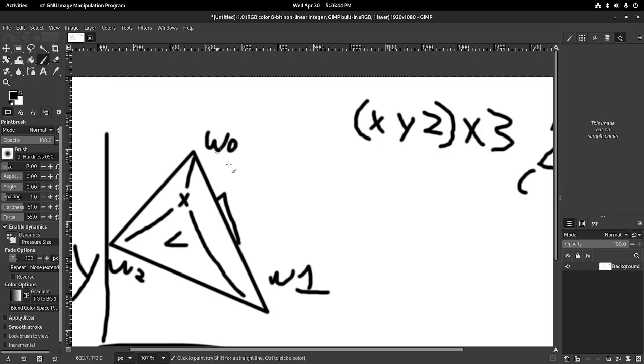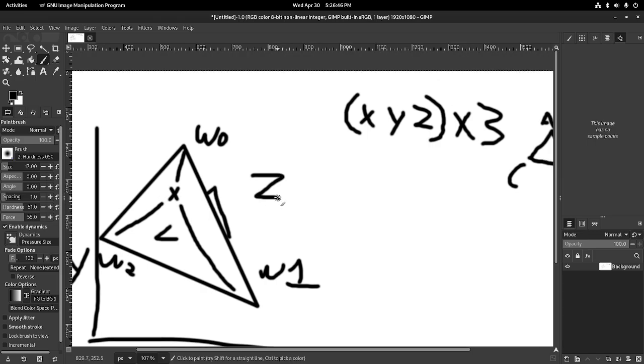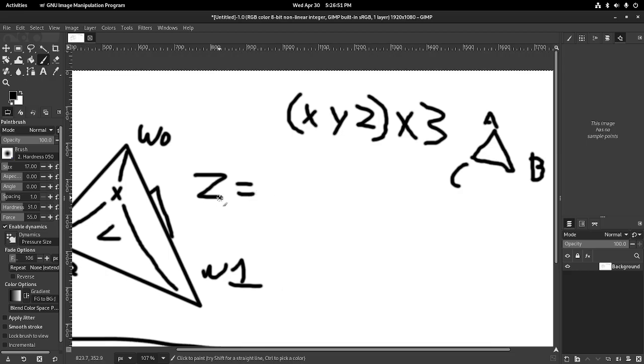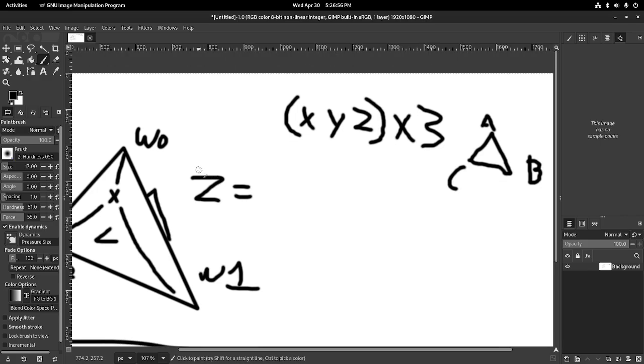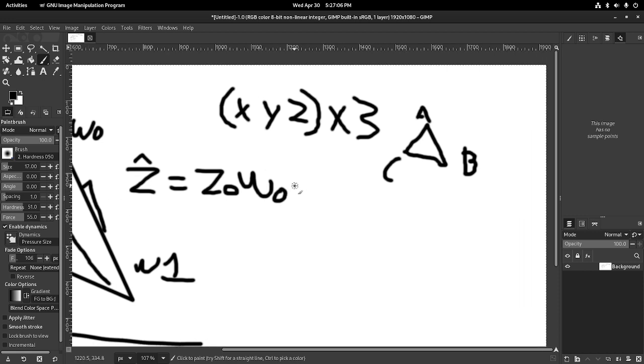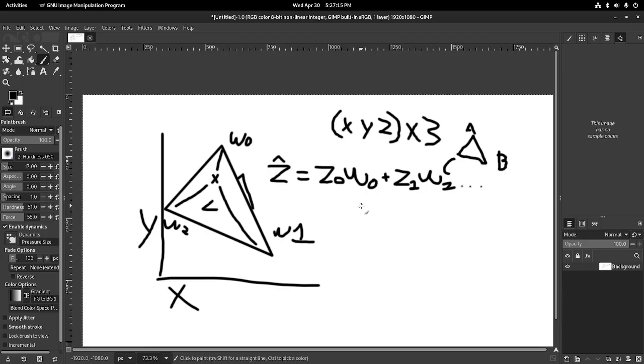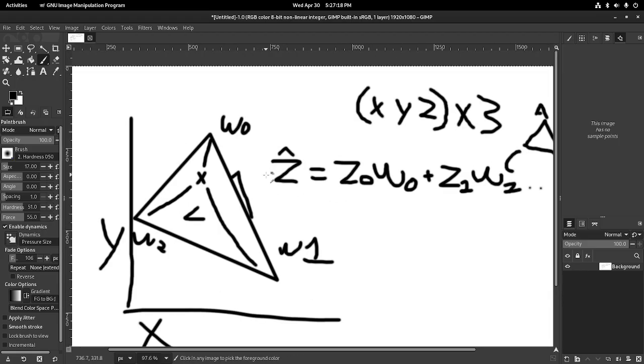So to get the z value, z hat is equal to z0 times weight 0 plus z1 times weight 1, etc. So then you can just find the z value.